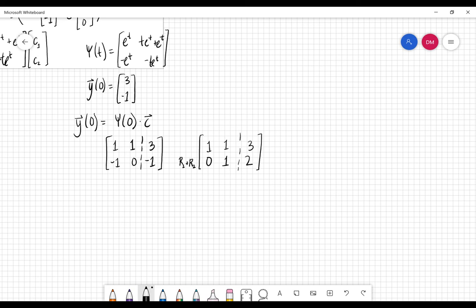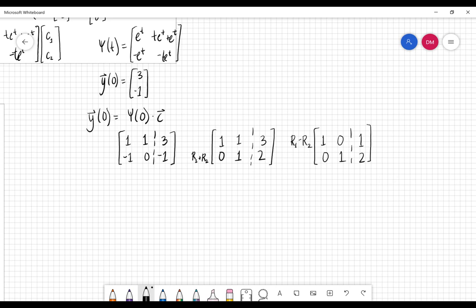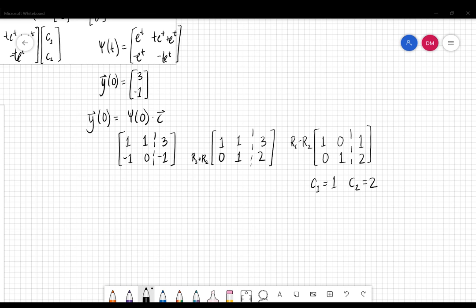So if I do that, then I can do row 1 minus row 2 to eliminate that c sub 2 term. And I'll do that to replace this first row right here. I'll take row 1 minus row 2, and I will get 1, 0, and then I get a 1 right here. So a couple of basic row operations for this one. Hopefully, if you decided to solve using an inverse matrix, you also got that c sub 1 would equal 1 and c sub 2 would equal 2. Okay, so that's what we get solving for those.